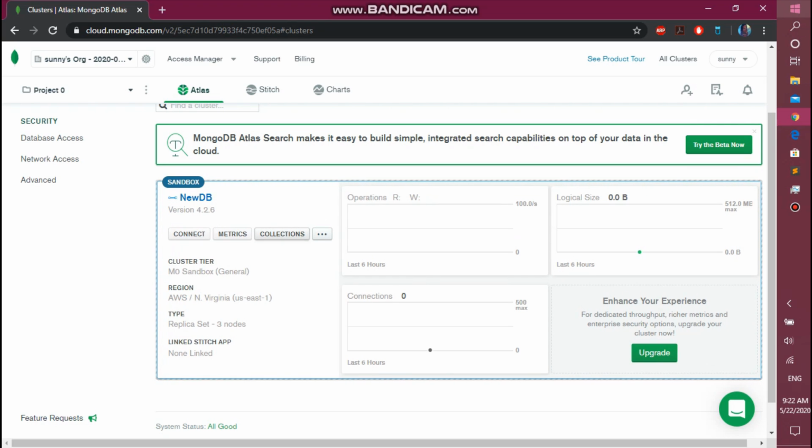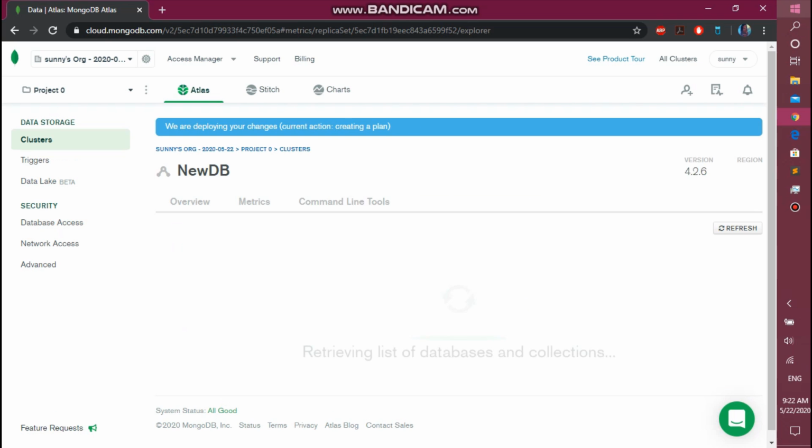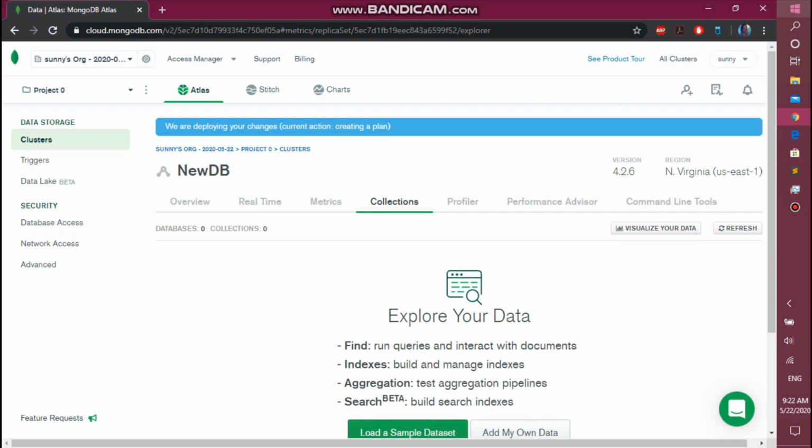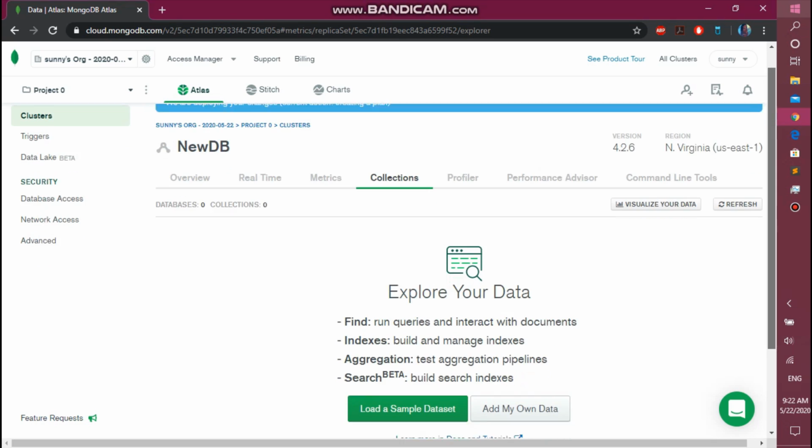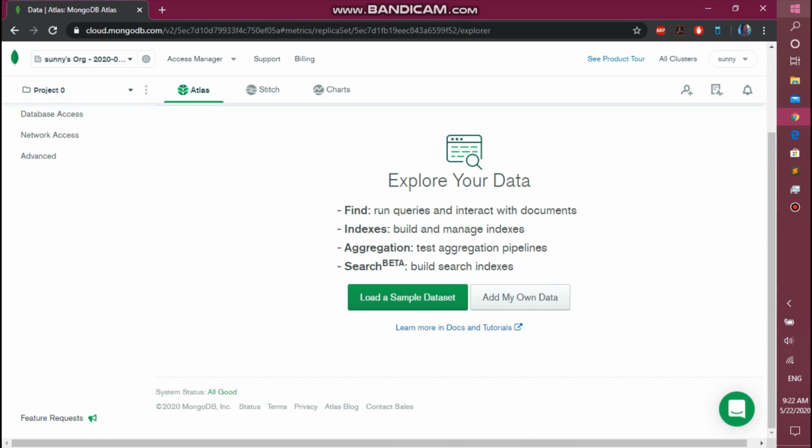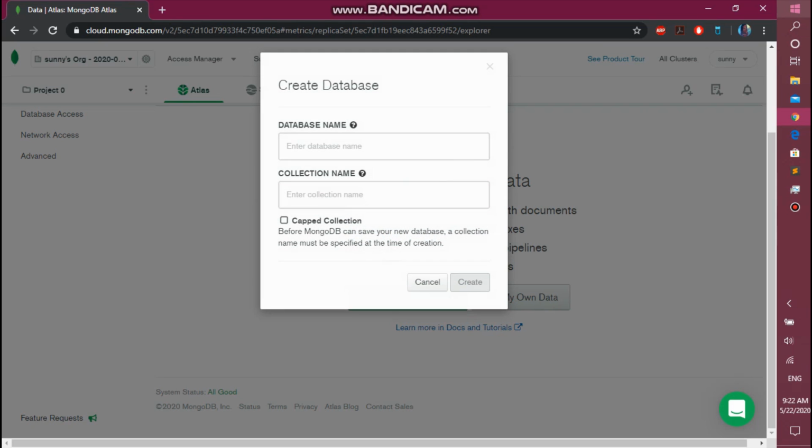Now what you want to do is create a collection. So you can go on collections. Since we have no collections, to create a database you want to add your own data here, or you can load a data set. I'm going to add my own data.